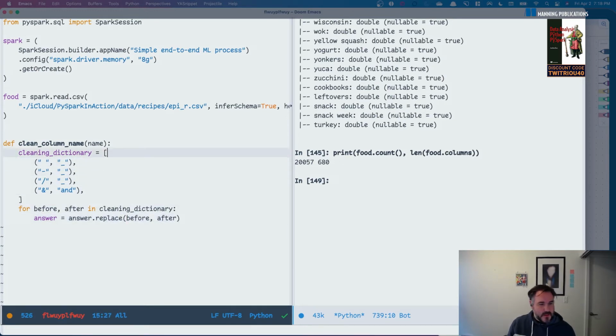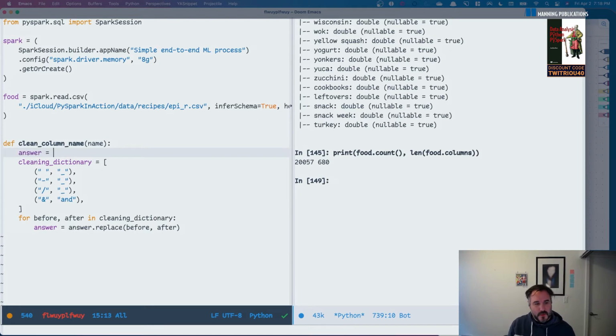Before we get there, answer equals name. I'm a big fan, I don't know where I picked it up, of calling my return value answer.